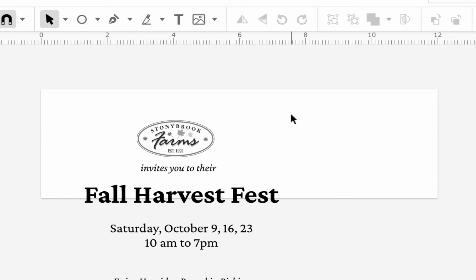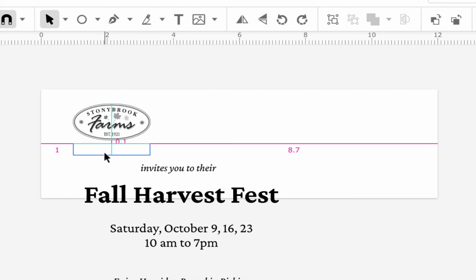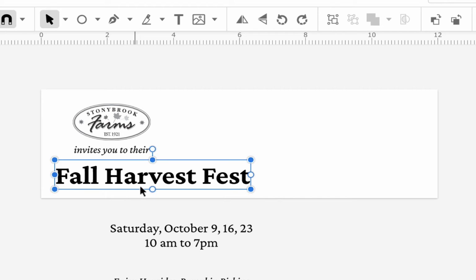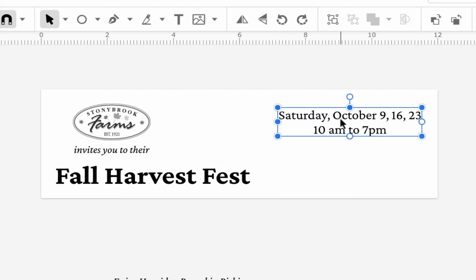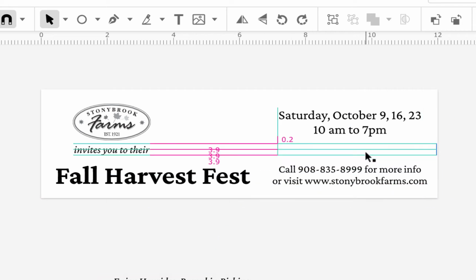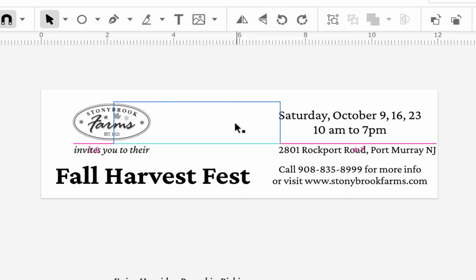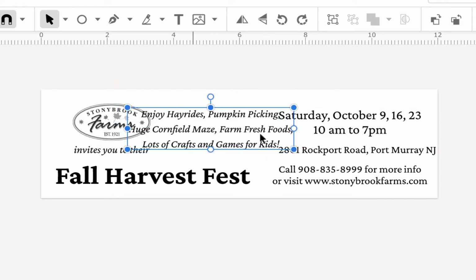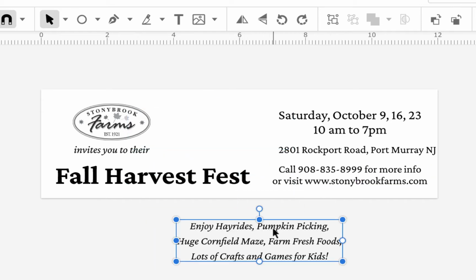And from here, you could certainly just go and do something like this and say, oh, we're just going to put Harvest Fest there and put this over here and put this stuff here. I mean, you could do that. It won't look really good, but that's a way to start, to say, okay, let's get it in this area, and say, oh, well, this won't fit. Now, there's nothing wrong with that if you want to keep it in that order, but I was thinking of traditional billboards where you see kind of a big top left element and it moves you in. I think I've showed you other videos where there's always a picture and it moves you in. So I'm going to try that first before I just start putting things in here.